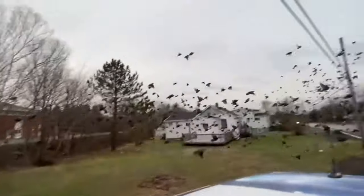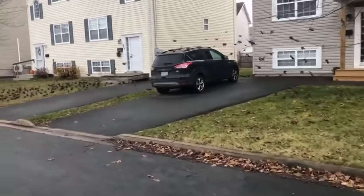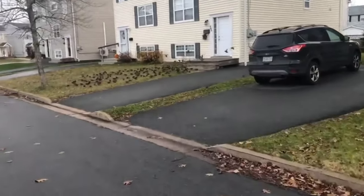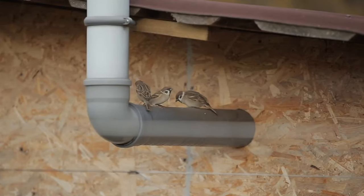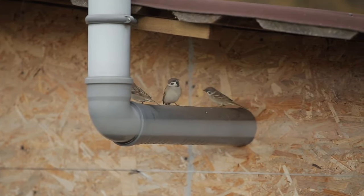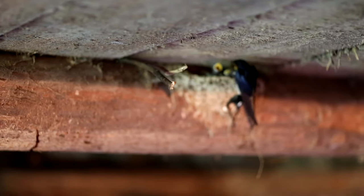Birds — they are majestic, feathery, fluffy, fantastic little aviators most people invite into their yard just to get a closer look. If you've ever had problem birds that break their way into your vents to nest, you'll know how quickly things can run afoul and leave you with an expensive repair bill.